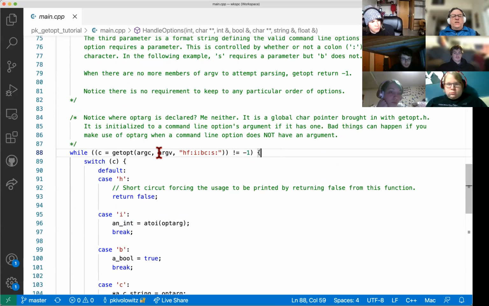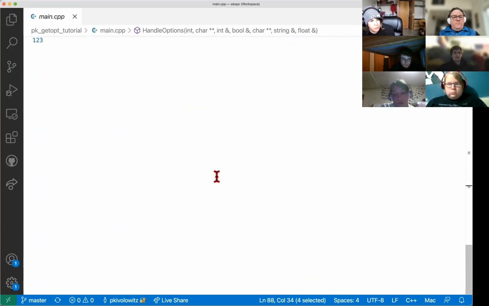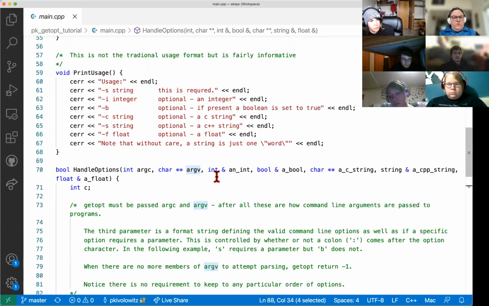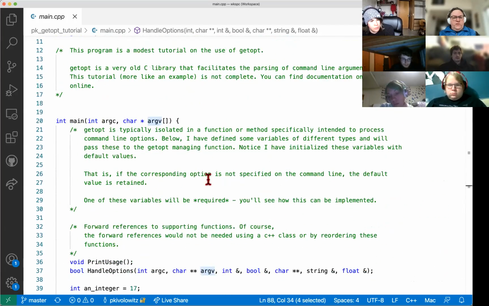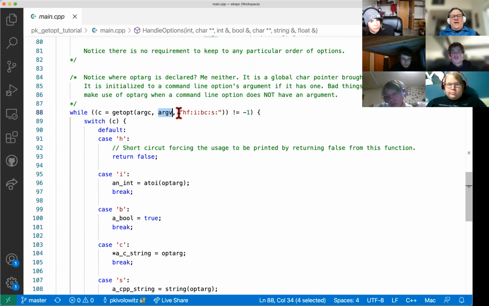So in order to use getopt, you have to give it argc and you have to give it argv. You get those, of course, from main, which I have here somewhere. There it is. All right. And having given it argc and argv, you also tell it what letters you're interested in.